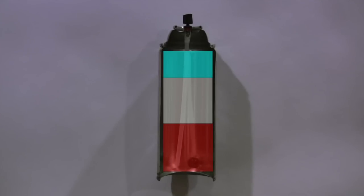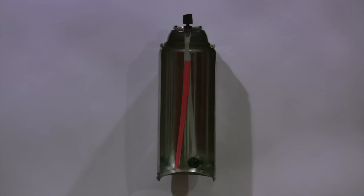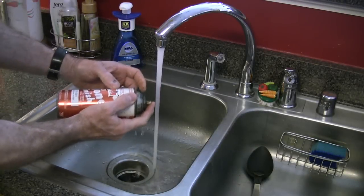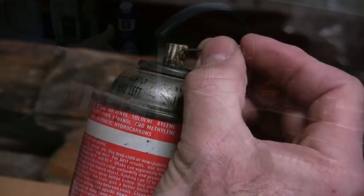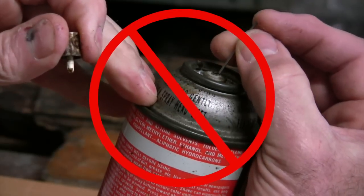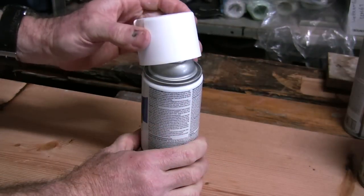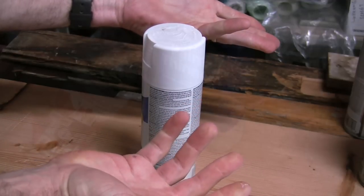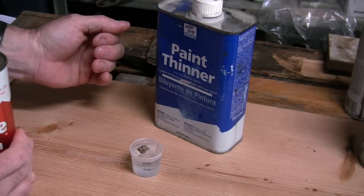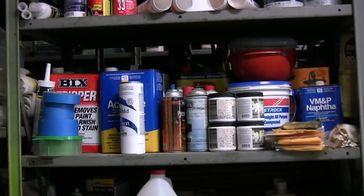One of the culprits for a clogged can is the dried solids in the dip tube. The solvents evaporate away and just leave the solids in the orifice and down through the dip tube, which clog the can. There are some misnomers about how to prevent or open these clogs, so let's begin with what not to do. Rinsing with water is not going to do anything, because the spray is not water soluble. Never stick anything down in the orifice or inside the can — it's way too dangerous. Capping the can will also do nothing, as the clog occurs inside the tube and the actuator. Soaking the actuator in solvents may help dry paint in the orifice, but the idea is to prevent the clog, not unclog it. And storing the can upside down — I don't know whose idea that ever was — it's not going to do anything.